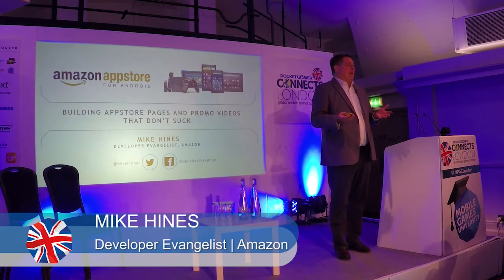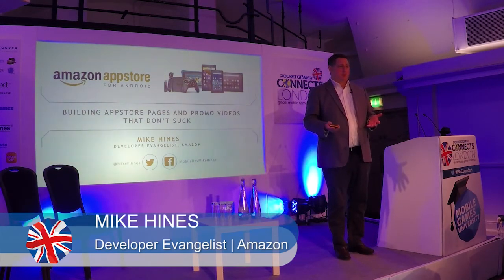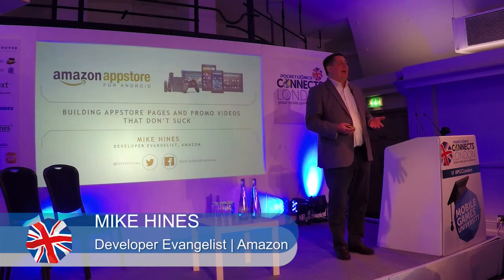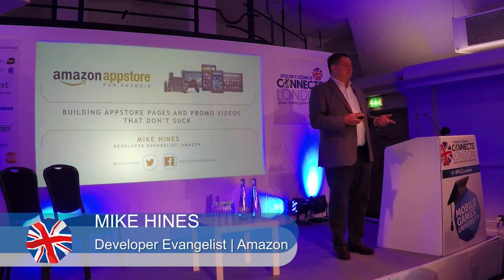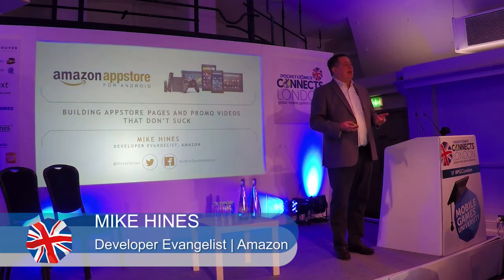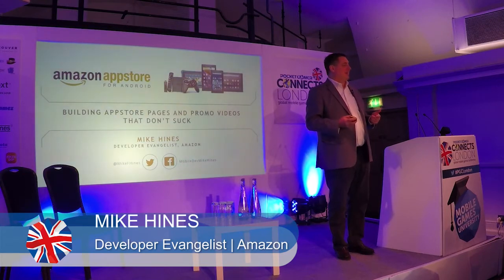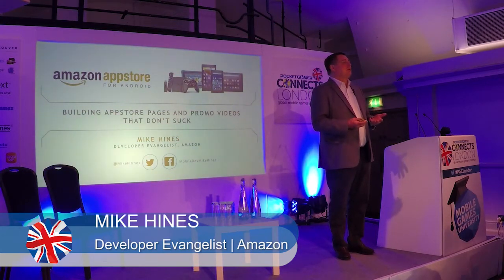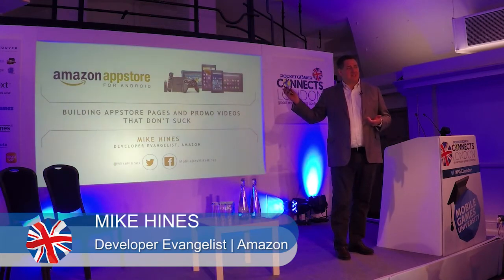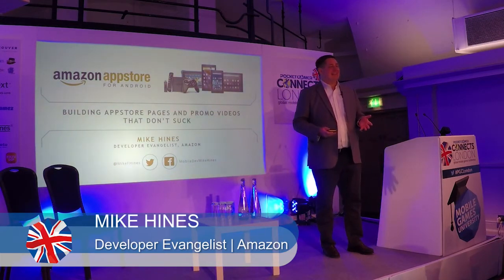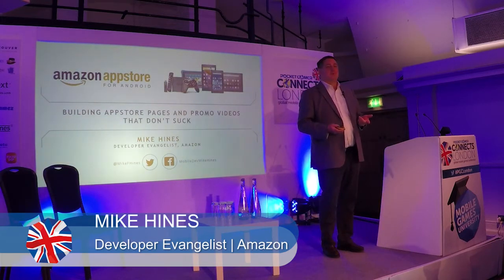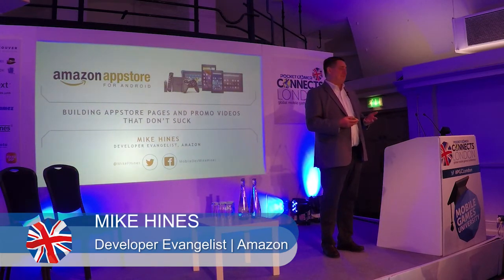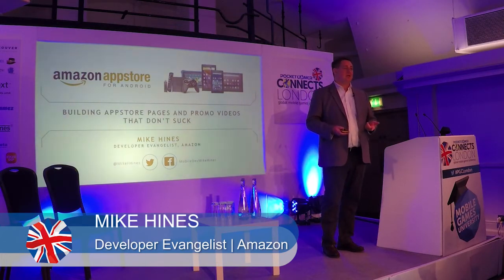Amazon has a fairly large Android-based app store. We've got 700,000 apps in the App Store, and that affords us the opportunity to take a look at the things that people are putting in. And sometimes the stuff that people put in is absolutely hilarious. I mean, the app listing page, we call it a product page or a detail page, sometimes is just absolutely dreadful. I think we probably should have said suboptimal here, but you get the idea. And I'd like to show you just a few examples of ones that are absolutely abhorrent and some of the worst practices, and then share some of the things that we've seen working.